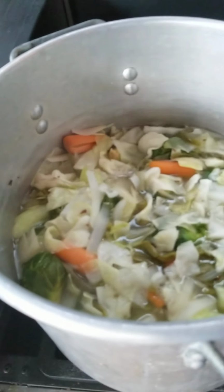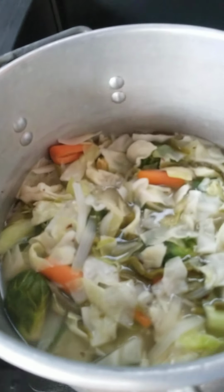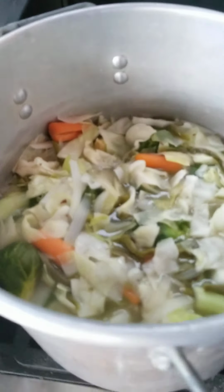Right now I'm cooking a pot that started with onions, and then carrots, and it's got cabbage and nopalitos, or cactus, and I guess that's about it in this one. But then I'm also working in here on top of the griddle, got some cauliflower going. It's covered with oil and Montreal steak seasoning.